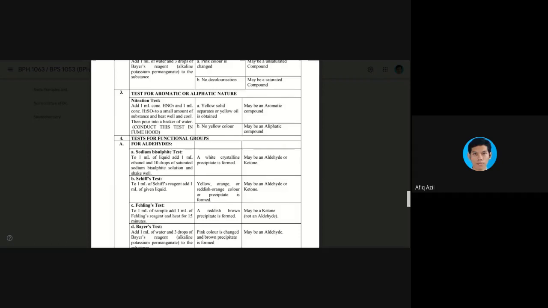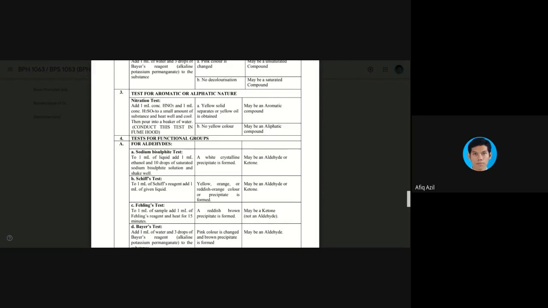previously where some of your seniors did it outside of the fume hood, and there was a vigorous reaction happening, and she got scared and dropped the whole test tube. She was holding it with her hand instead of using the tongs. When you want to mix the acid, it is advised not to hold it with your hand; use tongs or use the test tube rack before adding the acid, because if anything happens, you can just leave it. So she dropped it on the floor, and the acid got splashed, I think onto her hand, if I'm not mistaken. So to avoid all of this, make sure you do not take it out of the fume hood.